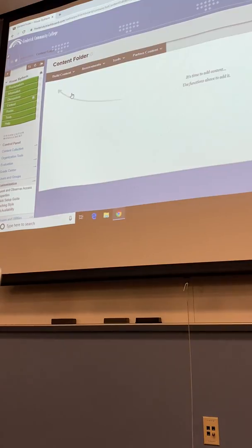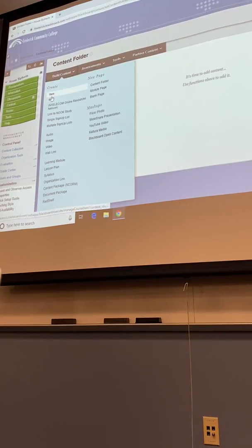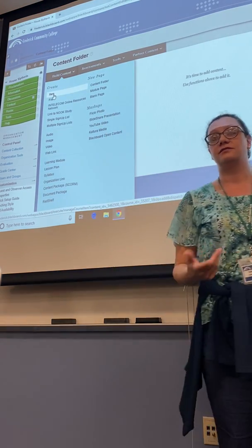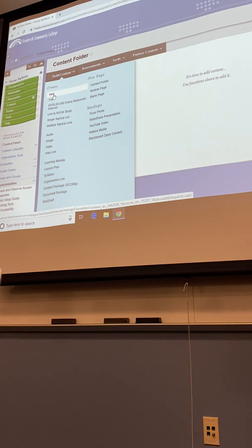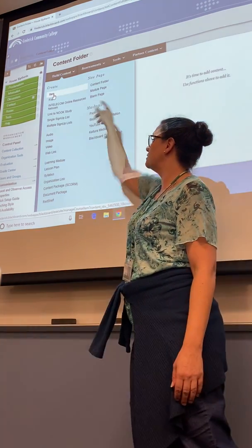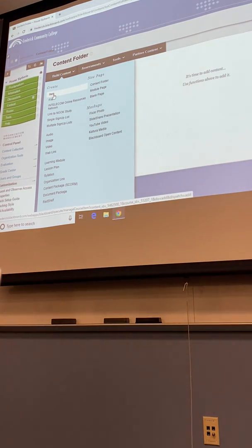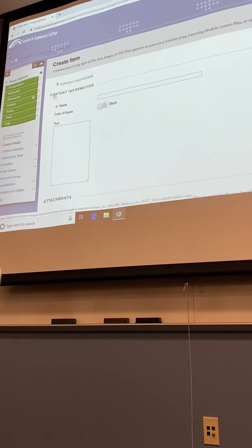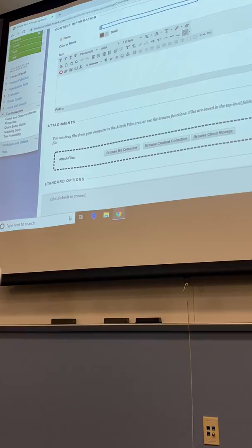When you're ready to actually display some information, you're going to build an item. And again, there's a lot of really neat stuff in here. Don't be afraid to click on these things and see what they do. Or write a list of questions, and maybe I can come back later in the semester and tell you all the stuff that you wanted to know. But for today, we're just going to look at creating an item. So with the item, again, I can put anything in the text box I want. I can cut and paste.